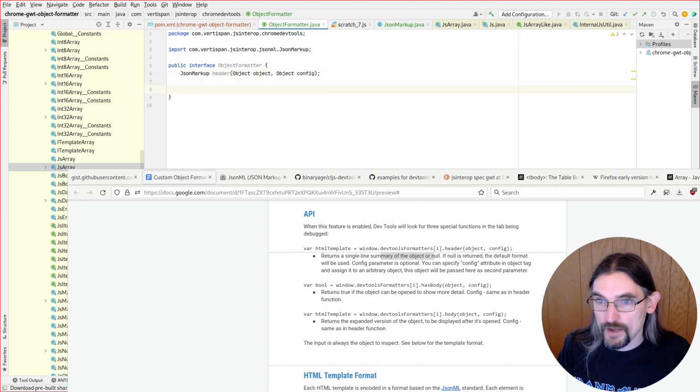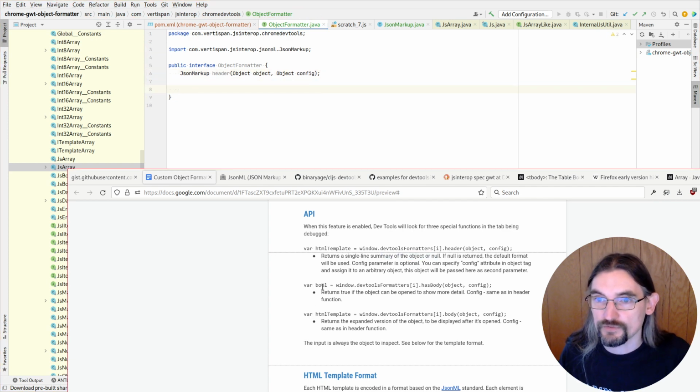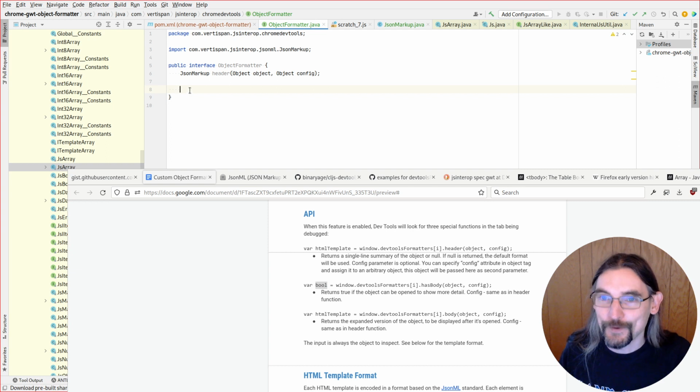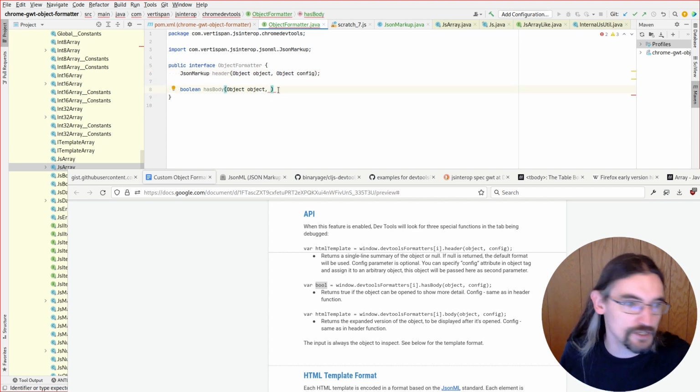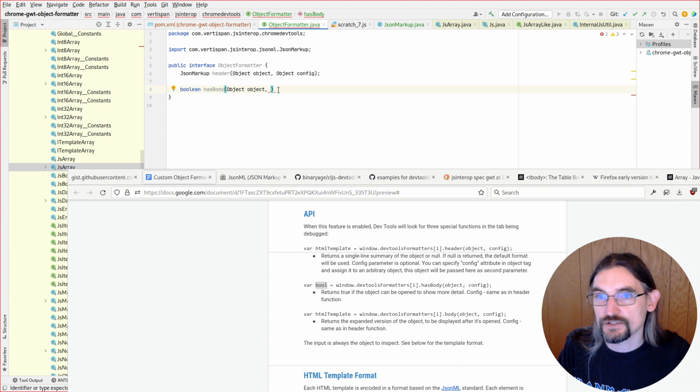Okay, so now we got that. We've got a Boolean. It's so handy that we've got bool there. So Boolean as body of object. I'm guessing we'll put some generics in here for these objects just to say, hey, here's the thing you're handling. Someone else has already done your type checking for you. But first, let's do the JsInterop bits. Object config.